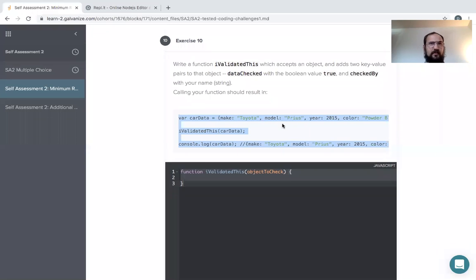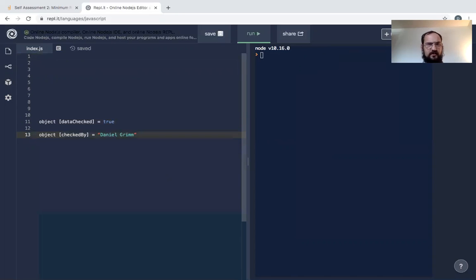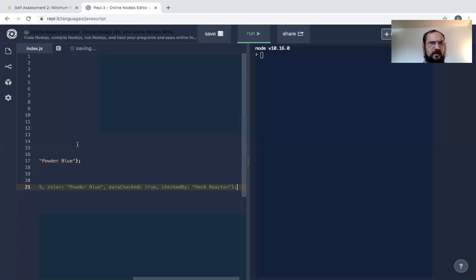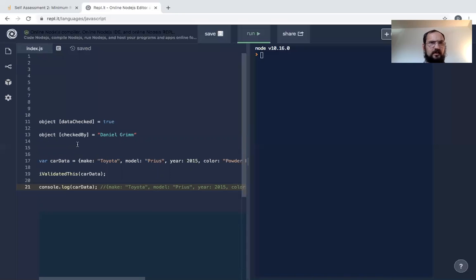I'll just copy and paste this over to make the test. And then I'm going to start writing the function. Function carData takes these parameters. I'm going to say it takes object.